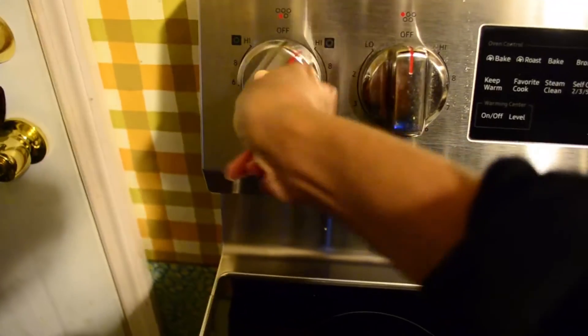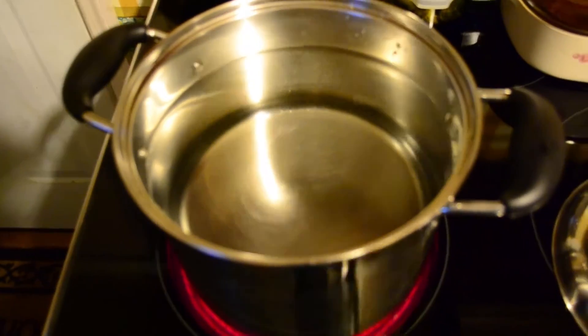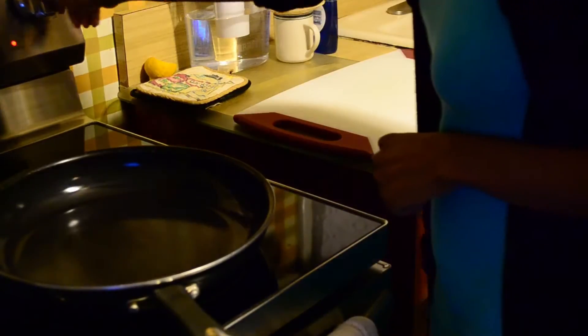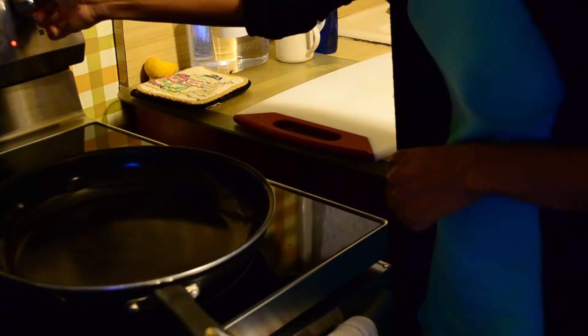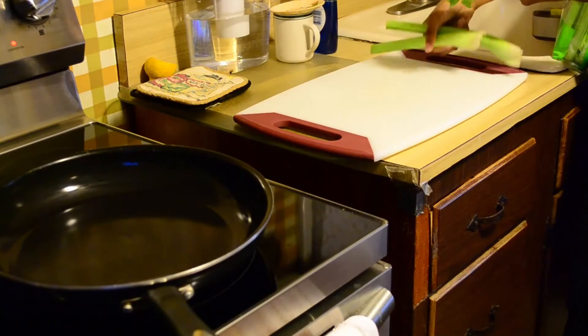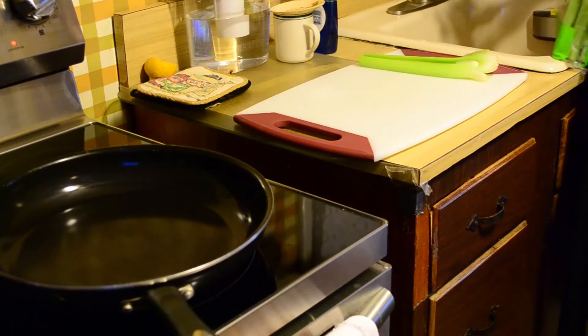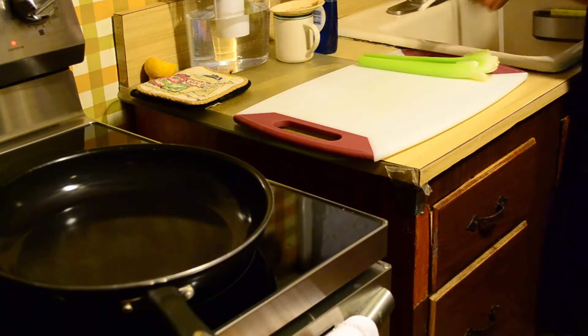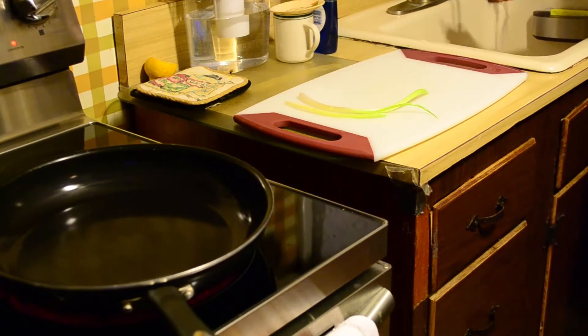Here's the pot that I'm going to be putting on medium heat for the pasta — it's the spiral macaroni, about 16 ounces. I believe this is four quarts of water; honestly I don't think I needed that much, so just gauge it for yourself depending on how much macaroni you're making. I have my skillet now on half heat for the chicken, and I'm going to be using two stalks of celery and two stalks of scallions or green onions that I will be chopping up in a few.